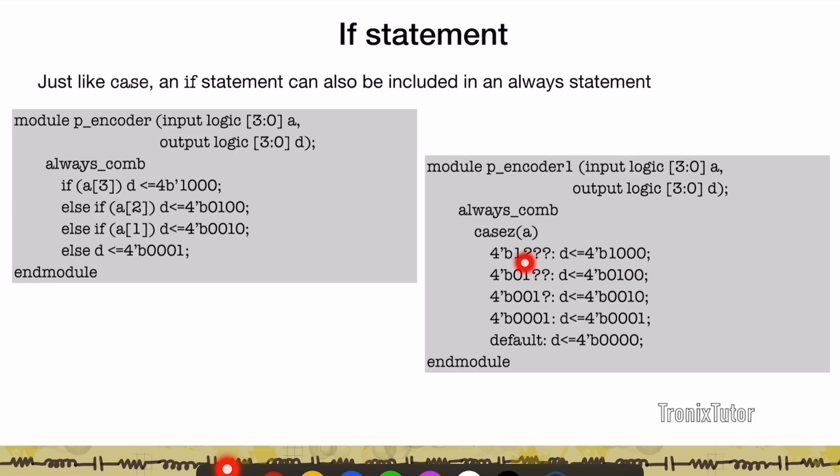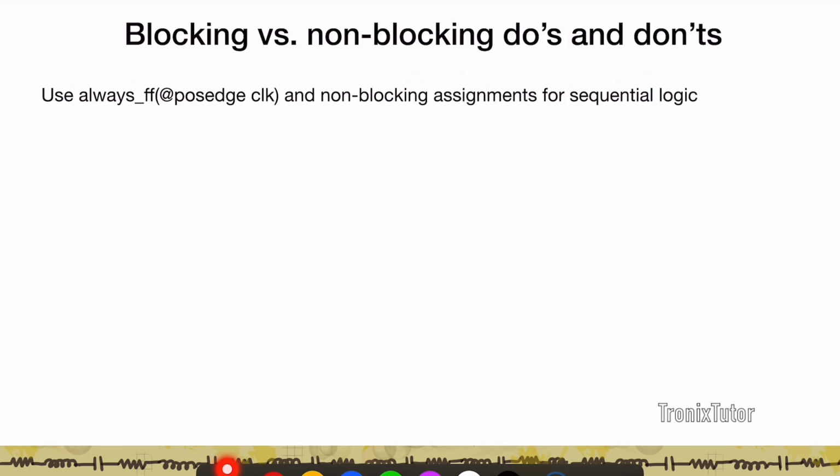Both of these are essentially the same circuit, just different ways of coding it. You can either use an if statement to code up this piece of hardware, or you can use don't care conditions. And the way you use don't care, as I said, is using the question mark.